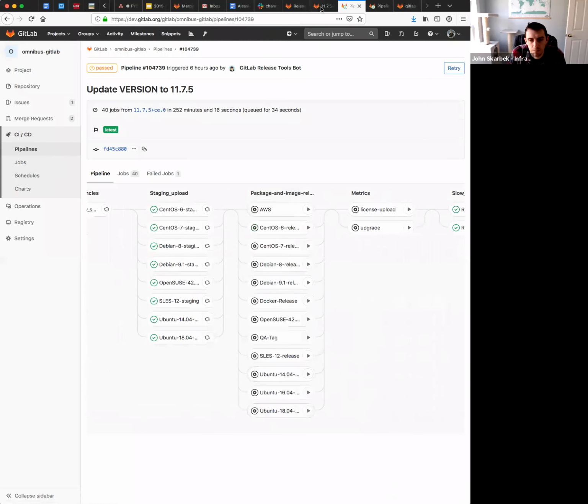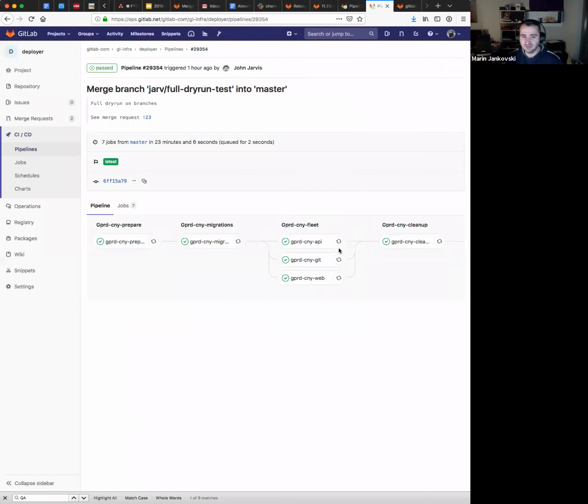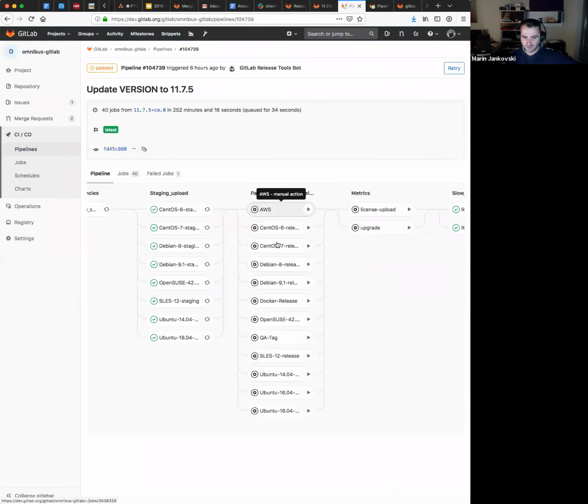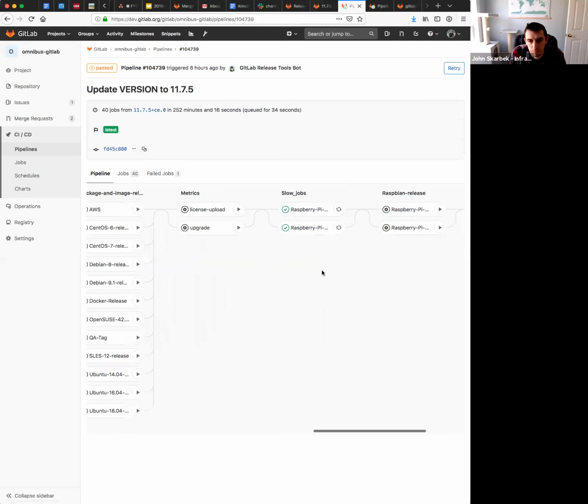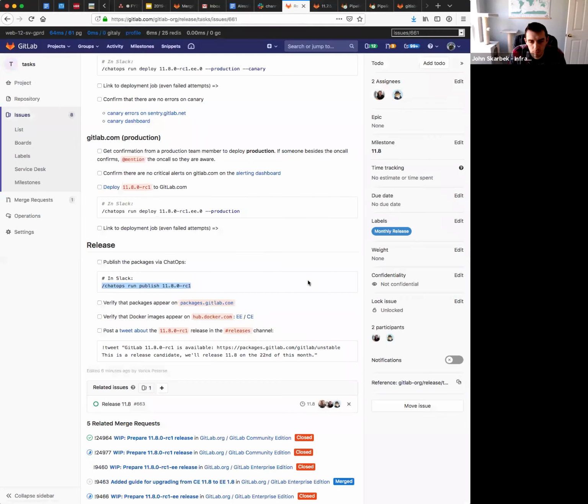And by running ChatOps run publish, the only thing it will do is trigger all of these manual jobs. Gotcha. All of them that you see here. And that will publicize the release, and people will be able to fetch the Docker images or packages and so on. Okay. And with that, that is the whole release process.